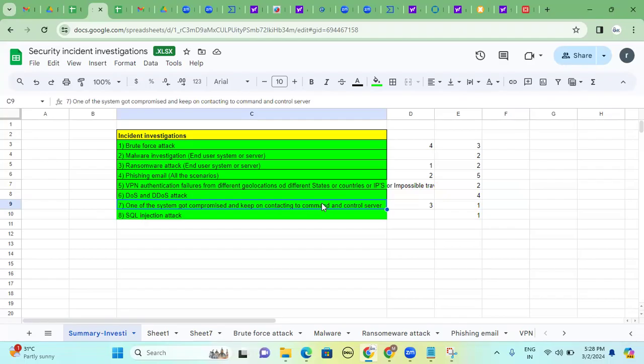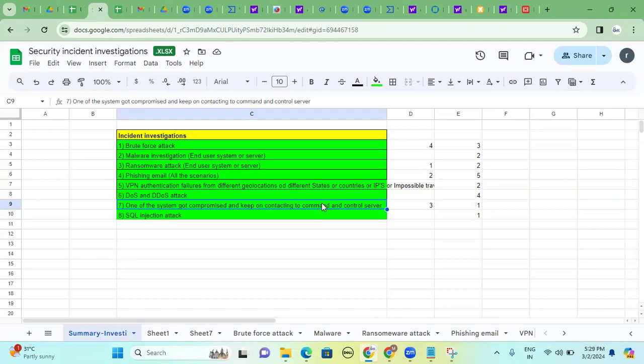So in this scenario, will you do containment or not? Mandatory. Yes, it's mandatory. We have to do the containment, network isolation. That's correct. So what about the remediation part? Whatever command and control attacker IP address is there, we have to block that IP address, along with whatever outbound connections are going on. That is the first thing we do after network isolation, we are stopping the connectivity.